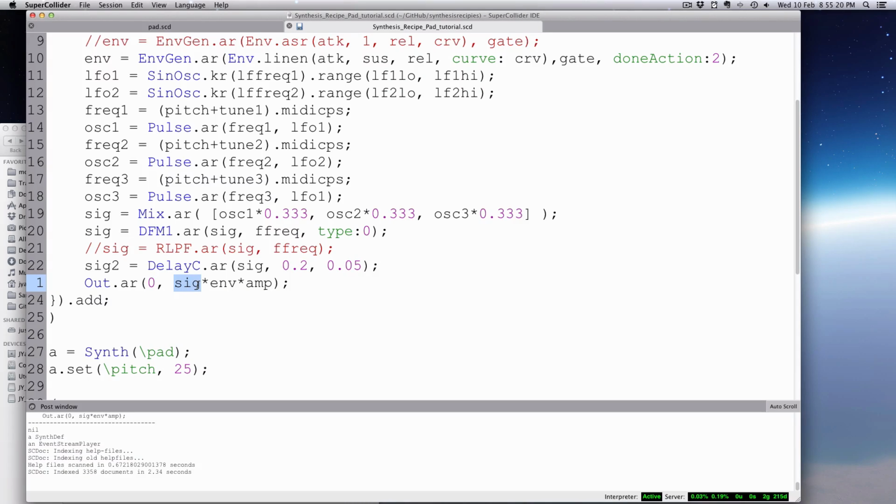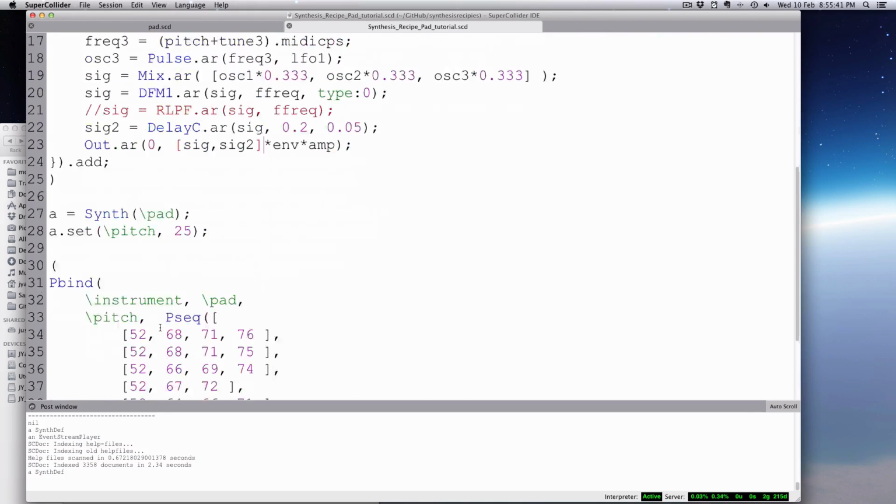So what I need is an array here. I'll have sig, that's our original signal, plus sig1, sig2, in an array, and then those can all be multiplied by the envelope in the app, because those will be mixed. Now I wonder if I have to halve those, but, oh no, one's going to one channel, one's going to the other channel, so that's fine. Okay, so save that, and I think that's essentially it. Well, let's see how that sounds.